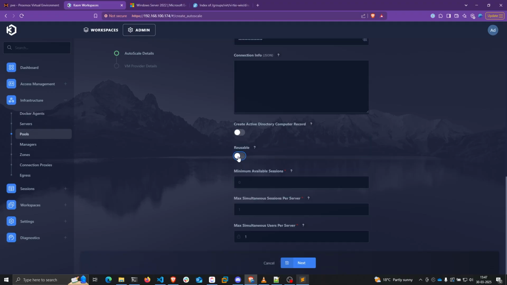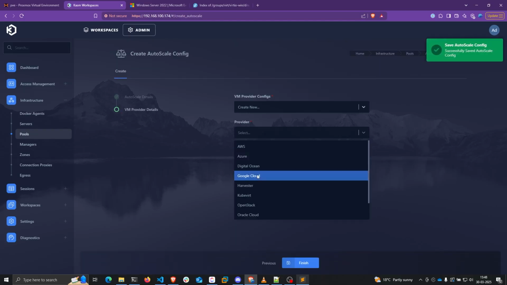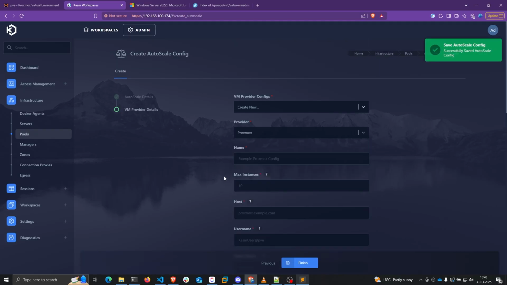You can enable reusable if you want the same provisioned VM to be used for multiple users, but if you want to use a new VM for every new user request, then you can leave this disabled. I'll leave this disabled. I'll set the minimum available sessions to 1, set the maximum simultaneous sessions per server to 2, click on next, choose the provider as Proxmox.